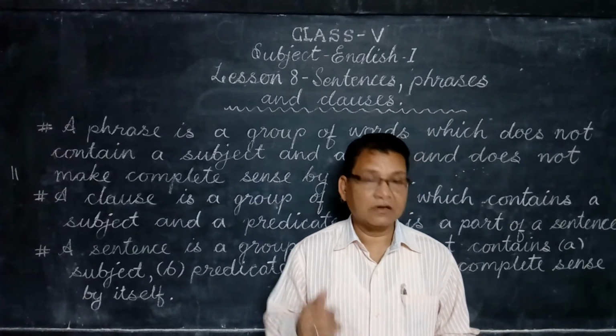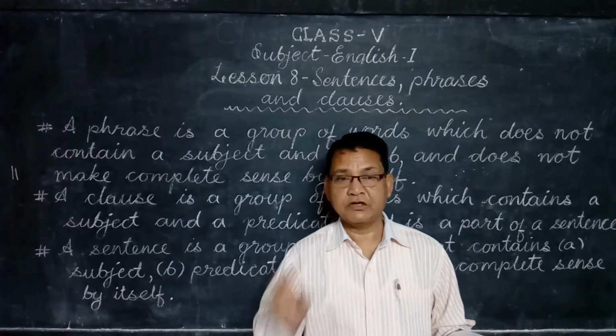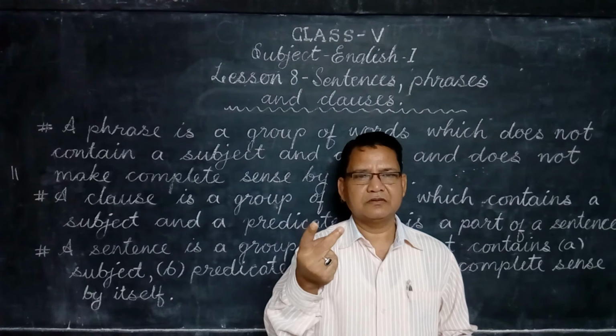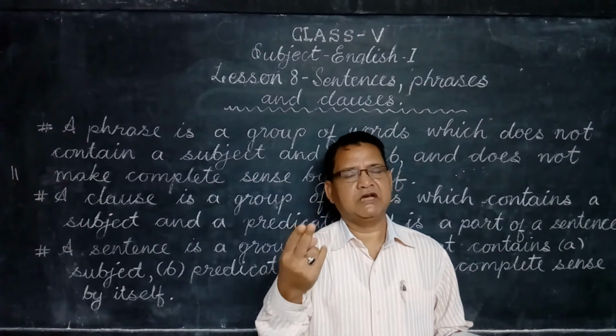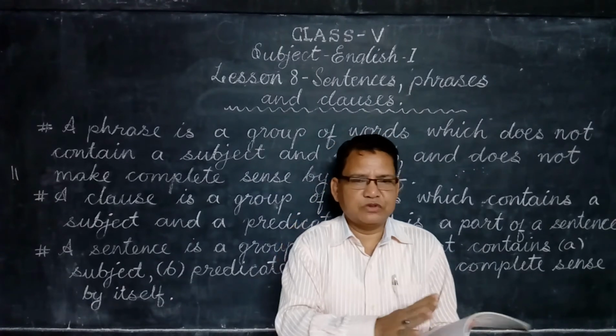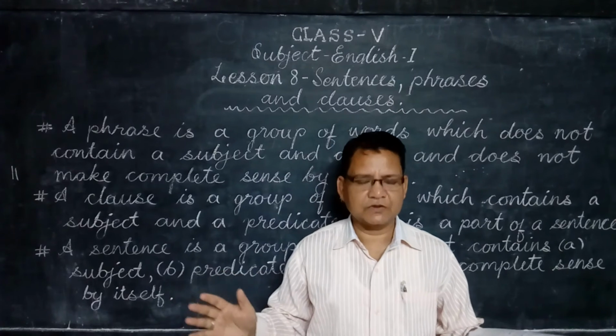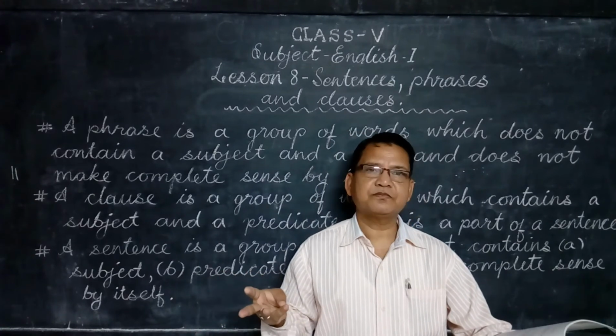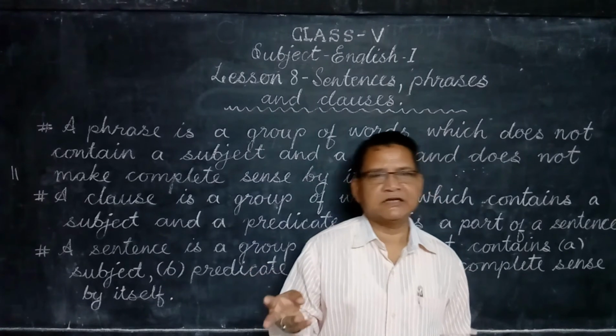Now, what is in the bag? The bag was full of money. Two types of sentences, I feel. The man was carrying a bag. The bag was full of money. There are two different independent sentences. The man was carrying a bag is one sentence. The bag was full of money is another sentence.